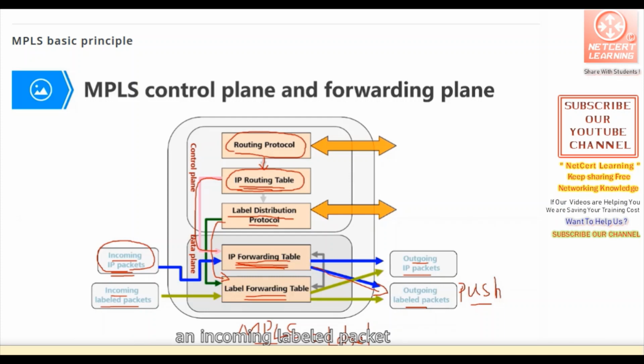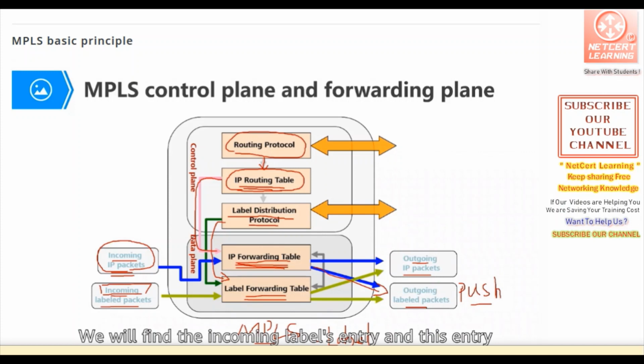So this packet is with the MPLS header. And then it will search the label forwarding table. When it searches the label forwarding table, we will find what the incoming label is, and we will find the incoming label's entry. And this entry will also have two situations.